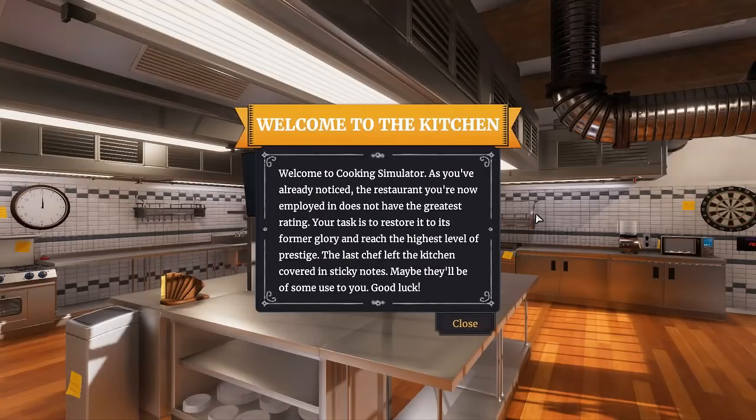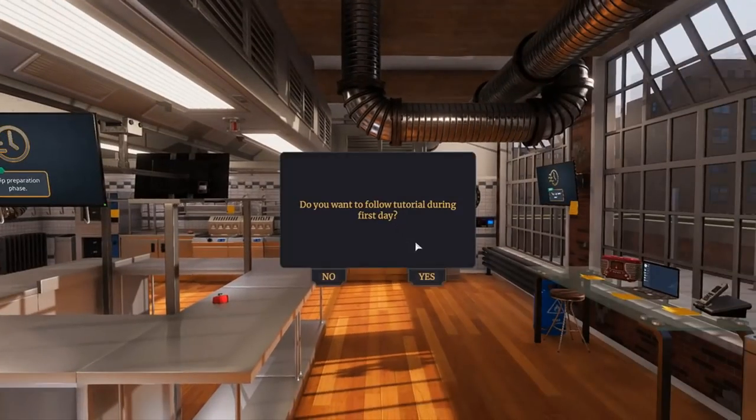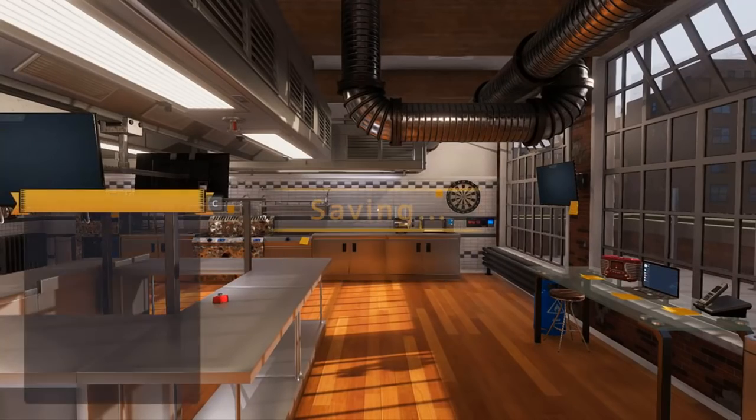At the start of the game, you learn that you're a new guy employed in a restaurant that has a pretty bad rating, and your task will be to bring the restaurant back to its former glory. So basically, what you're gonna have to do is try to cook good food and serve it fast, and you have to manage your money at the same time.